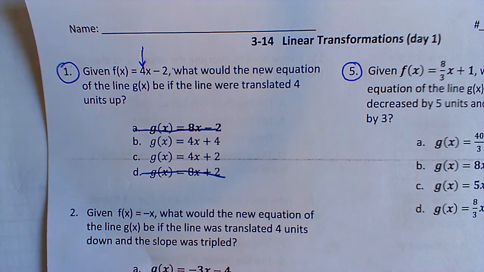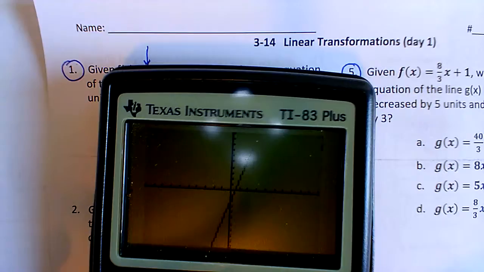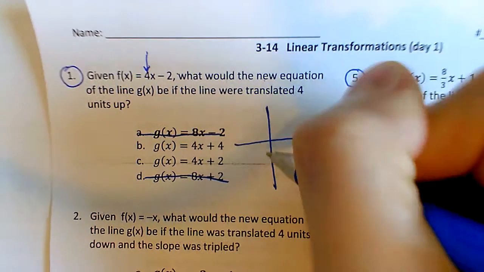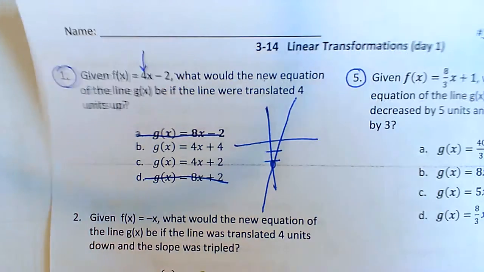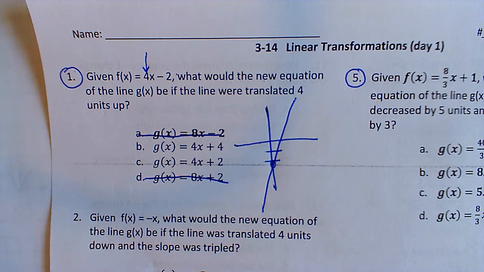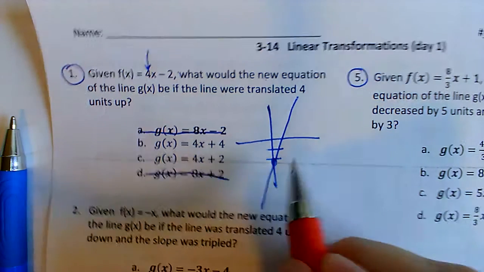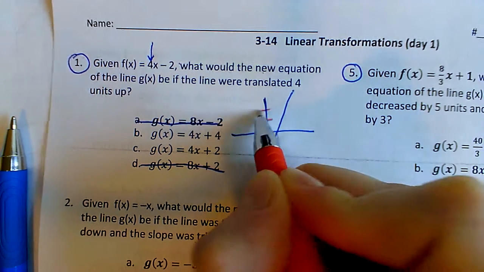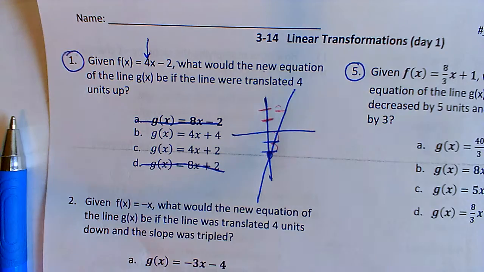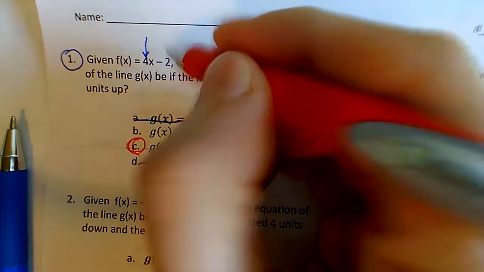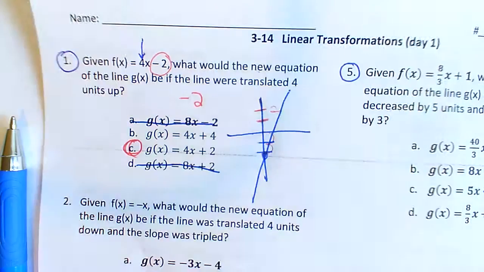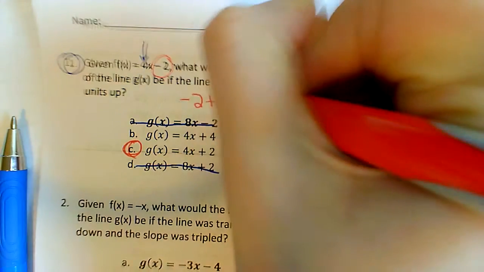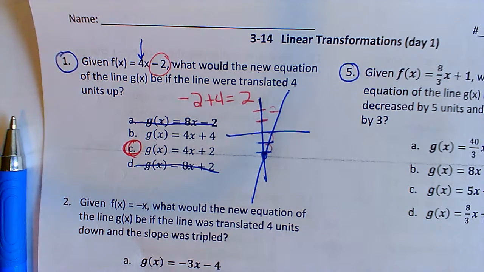So let's go ahead and graph this thing. I've got 4x minus 2. I'm going to hit the graph button. Now we start off at the -2. That's our y-intercept. So I'm basically just going to sketch that so that you can see what's going on. Here's my -2. Now they said that we want to translate that line up 4 units. So if I'm at -2 now, I'd be up 1, 2, 3, and 4. Now I'm at +2. Another way that you can do that is just to think, okay, here's my y-intercept right now, -2. If we're going to be moving up, that's a positive number, so I would put +4, and that's another way to get +2 for my new y-intercept.